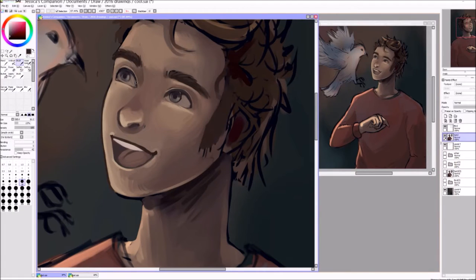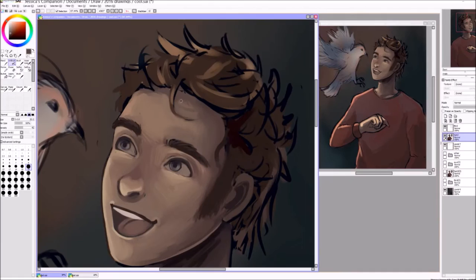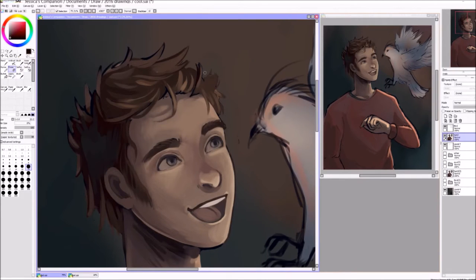I'm just in the process of applying the lighting now. I made the eyes smaller and I couldn't decide which direction I wanted the light coming from — at first it was going to come from below, but if it's coming from the bird it would light up his whole face. So I decided to make it come from the direction the bird is flying.